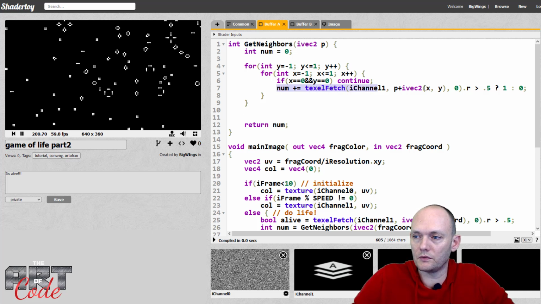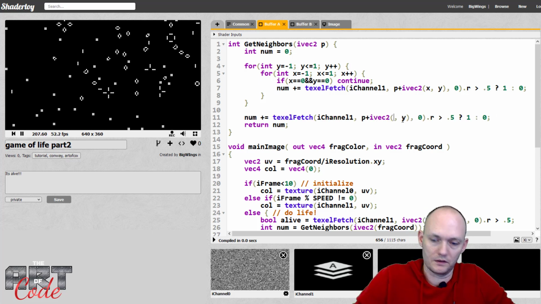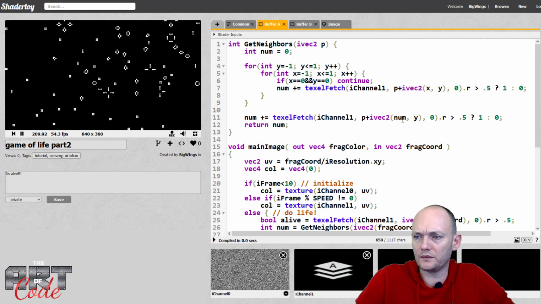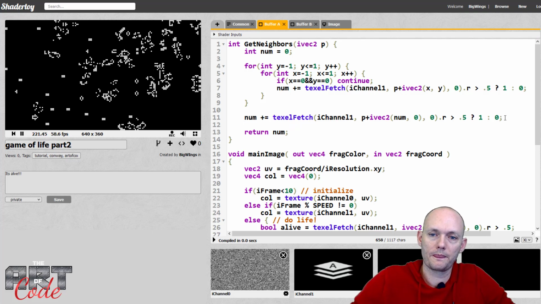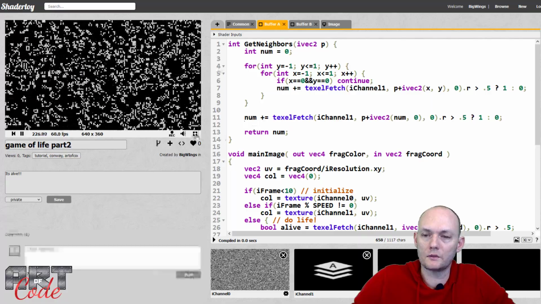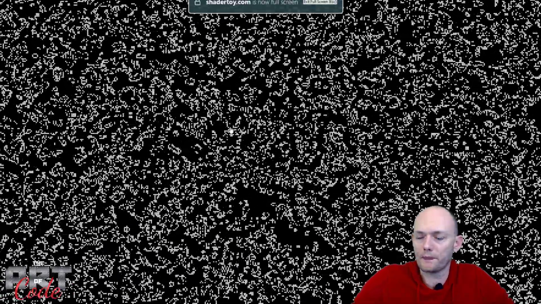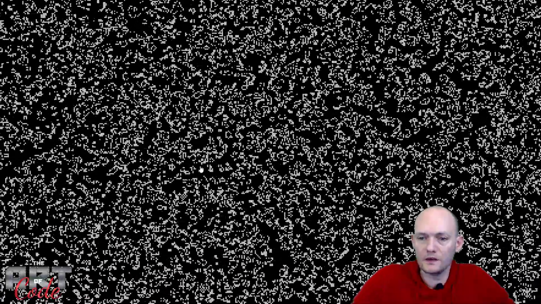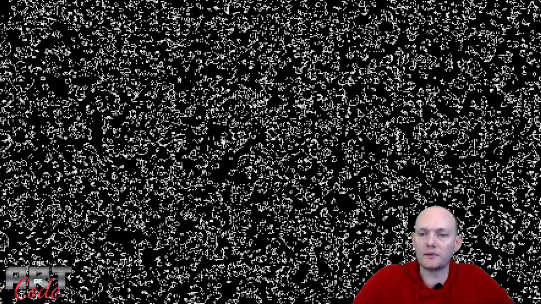Let's say, for instance, we add just 1 pixel at the end that we sample from far away. We sample a pixel based on the number of neighbors that we already had. So if you had three neighbors, then we sample 3 away from the center, or if we had 5 neighbors, then 5 away from the center. Let's see what that does. Okay, so that gives me something else here. Let me zoom out. That gives me a different type of effect, right?